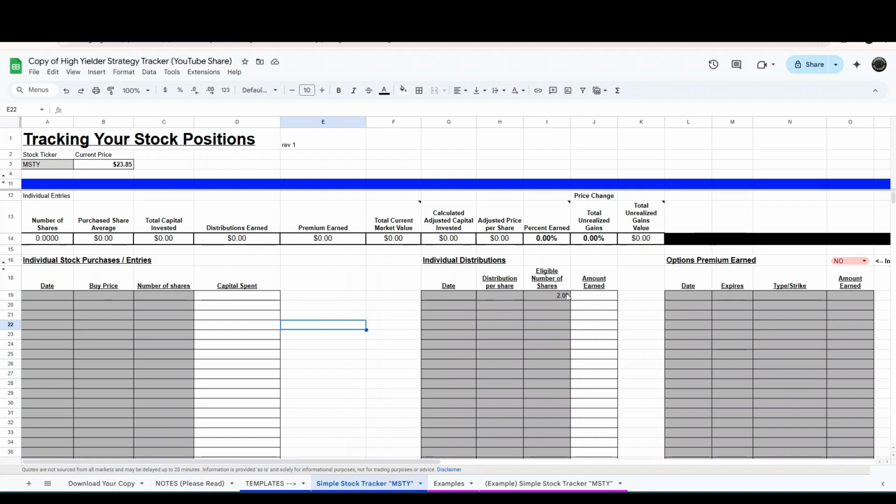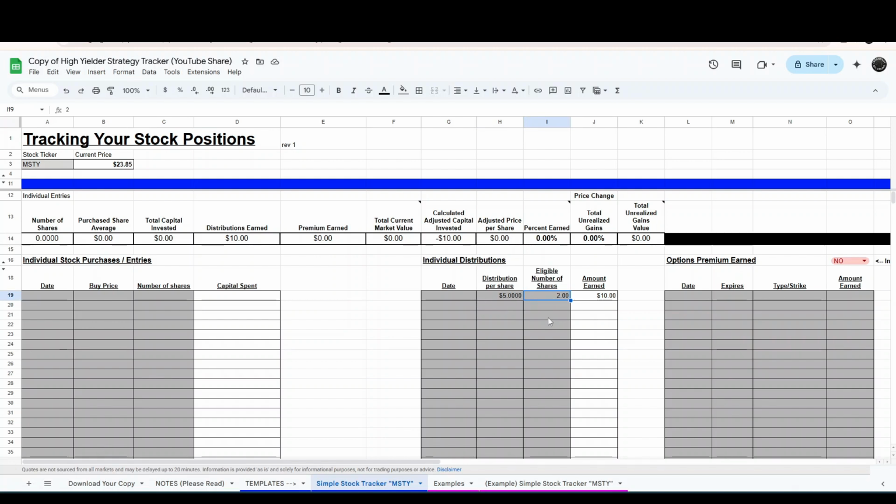It's not a big deal. It's not going to mess up any calculations, but the fact that it had that dollar sign in it just didn't make sense, right? Because it's the number of shares, not a dollar value. This one over here had the dollar value. As you can see, it has a dollar value here because that is the price per share, and then the number of shares, and then this one here will do the calculations of just multiplying the two together. So I just wanted to point out that it is now fixed, and I've also shown you how to fix it on your sheet as well.